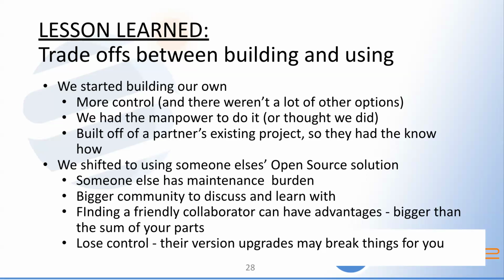But we realized that that wasn't going to scale for us, that we needed to start taking advantage of other people's software, other people that all they did was this piece, so that we could do the creative pieces we wanted to do. So someone else has the maintenance version of making sure all the security patches are in place, and all we have to do is upgrade our version. We don't have to figure out the patch. There's a bigger community that we can talk to and learn from and say, hey, we're trying to do this. What have you done? You know, having outside people be able to say, oh yeah, I did something similar and this is the trick that I used.